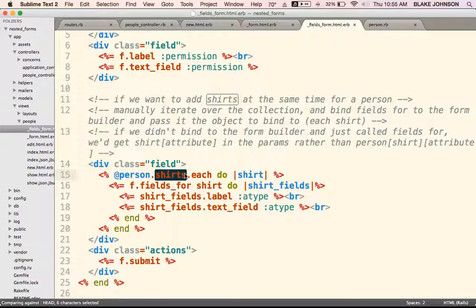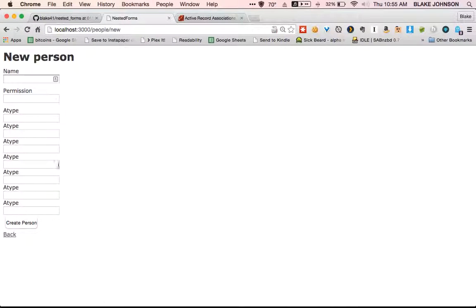So we'd handle that on the create side. Well, but say we knew it doesn't actually add any shirts. Probably create 5 shirts. Is that just creating shirts apart from manually doing it in the console? When you save it, is it going to save 7 shirts that you made, or is it going to save 5? So what I did, basically all the building I did, was to generate this form. If I only submit one type of shirt, it's only going to save, it's only going to make one.